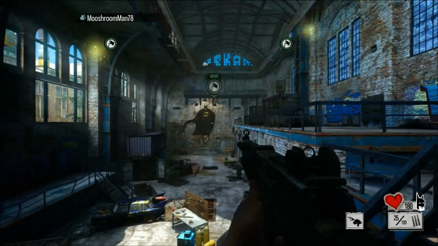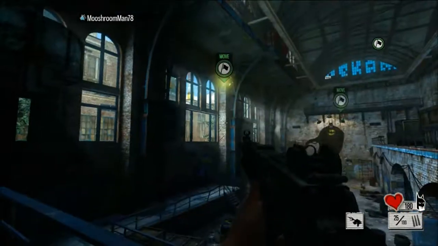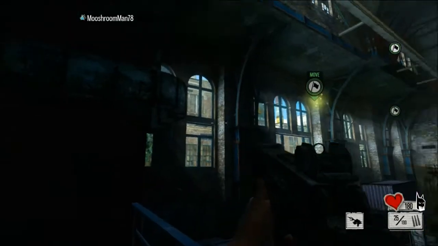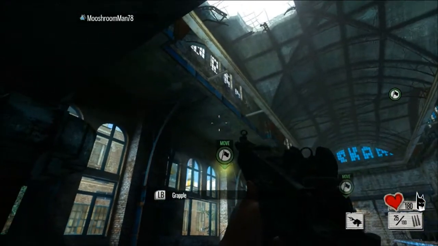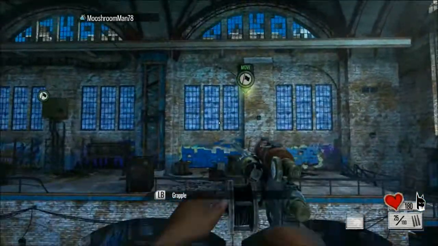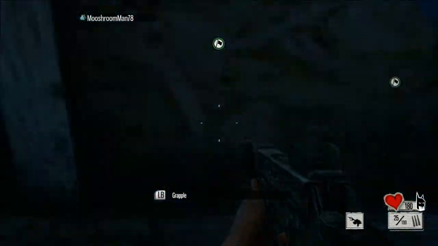Okay. Yeah. Now we're going to teach you how to grapple. This is one of the coolest things I love about this game, and that is you get to have this grappling hook. This allows you to go basically anywhere in the map. It's kind of like Titanfall with the whole double jump thing. But like I said, instead it's a grappling hook.